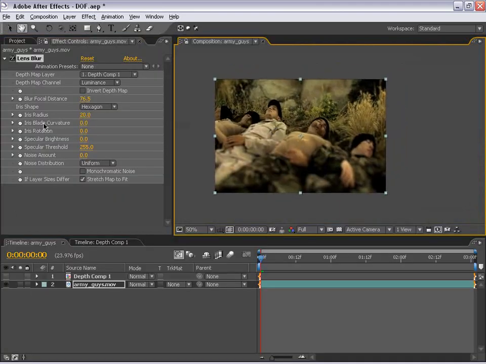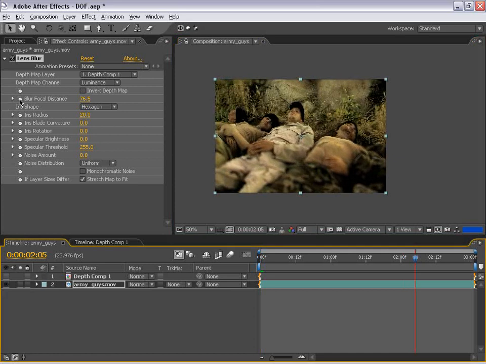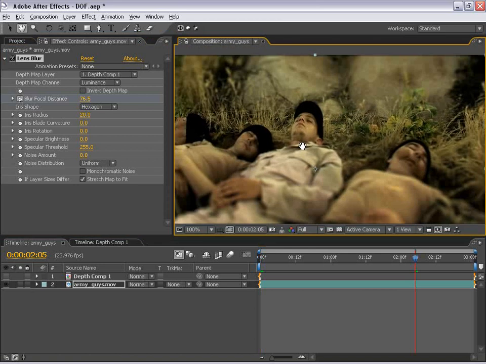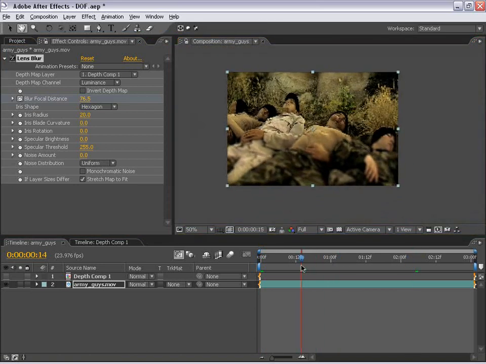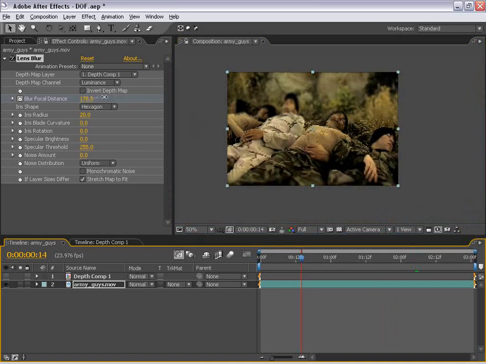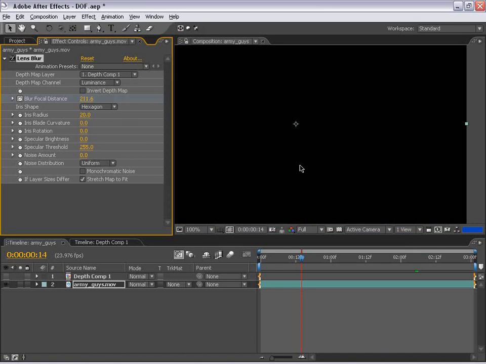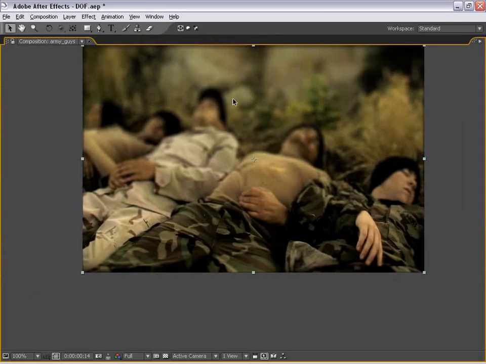All we need to do is keyframe the focal distance of this particular parameter and we can create that effect. So let's move forward in time and set a keyframe for the focal distance at 76.5. And that looks pretty good. Then I'm going to move back in time to about here and set the focal distance to our legs, so maybe about 210, 211. And so now this area is in focus, and the back is out of focus.